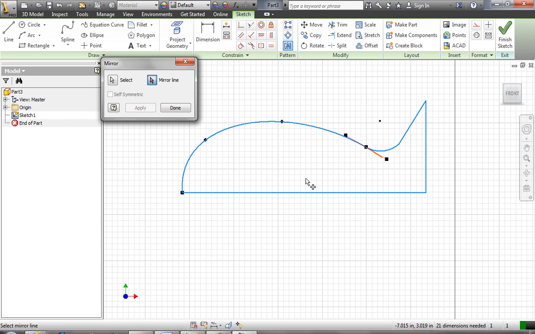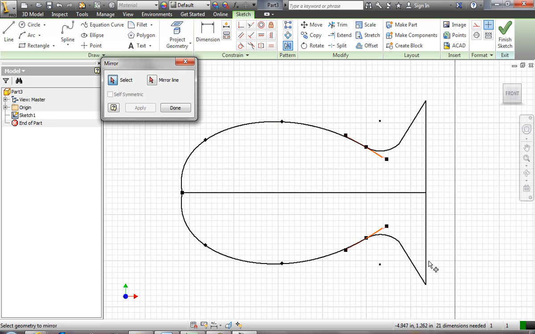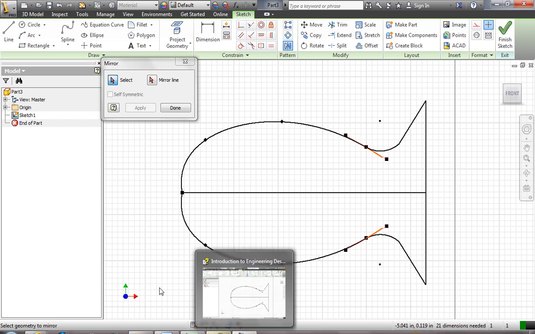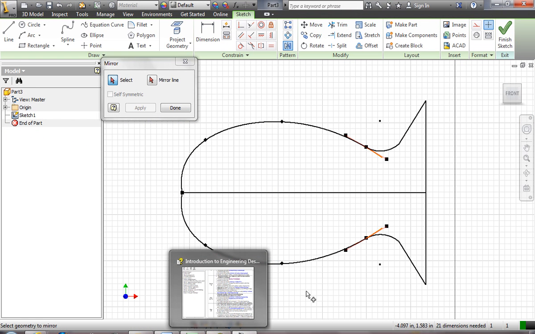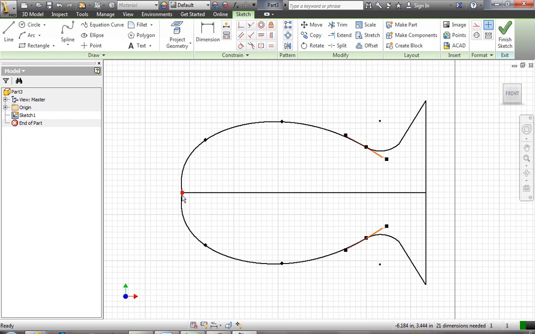The mirror line is going to be this midline right here. And it's not giving me a preview, so I'm just going to have to guess. It did give me the apply option, so I'll click apply. And there we go. And you can see that I've got kind of a funky little thing here in the front. That's because my line went out instead of in. It didn't go straight up. I kind of made that go in, but that's all right. So here's my fish, and I'm going to go ahead and put my rectangle in for my soap dish.